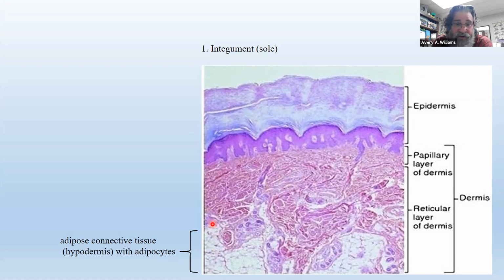And this obviously is another kind of connective tissue right here. It's another type of loose connective tissue. So you have loose connective tissue, dense connective tissue, loose connective tissue. But this loose connective tissue is different from the loose connective tissue up here. This is called adipose connective tissue. Do not confuse areolar with adipose. Areolar is just regular loose connective tissue, remember, the space filler. Adipose is kind of like a space filler too, but it's made out of a special type of cell called an adipocyte. And adipocytes are these large, thin-walled cells. You barely see them.